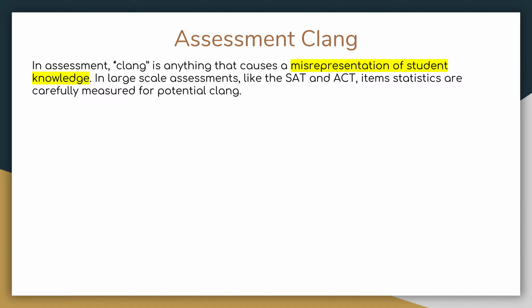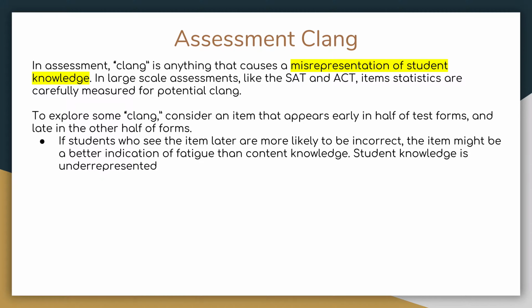Let's go back to that SAT and that ACT and other large-scale assessments and think about one way they view assessment clang. To explore some clang, consider an item that appears early in half of test forms and late in the other half of test forms. If students who see the item later are more likely to be incorrect, the item might be a better indication of fatigue than content knowledge. Student knowledge is underrepresented in this case.